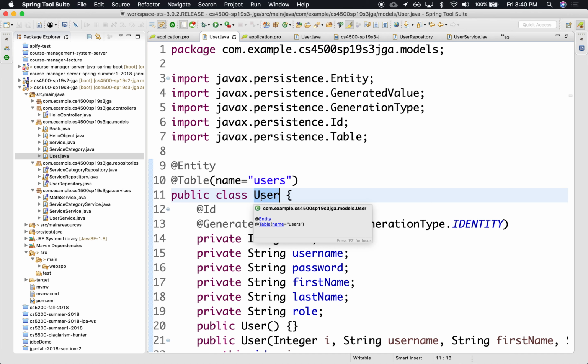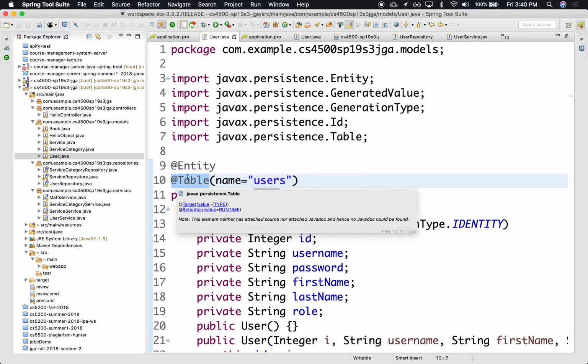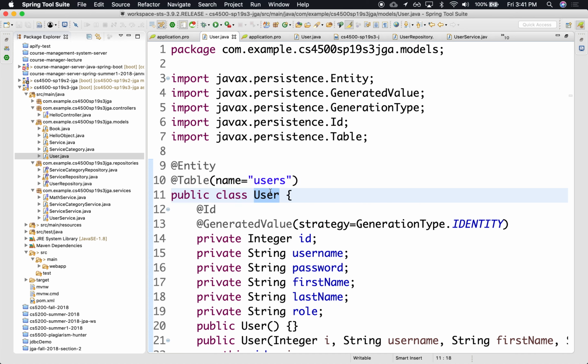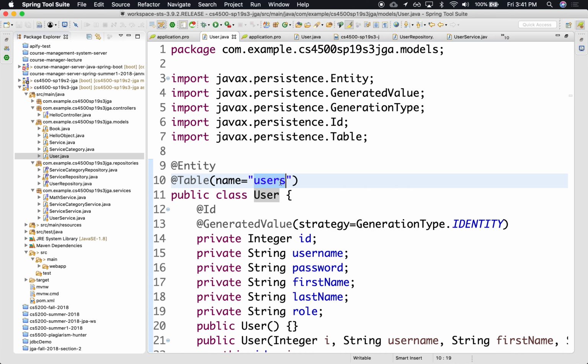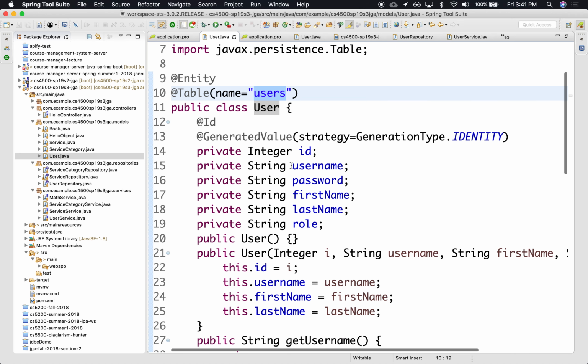Now by default, it'll take the name of the class and convert that into the name of the table. You can override that with the @Table annotation. You can say, well, I know that by default you want to use the identical name of the class as the name of the table, but you can override that with the Table annotation. You can format it. You can say I want to use a plural version, users, as opposed to the singular.